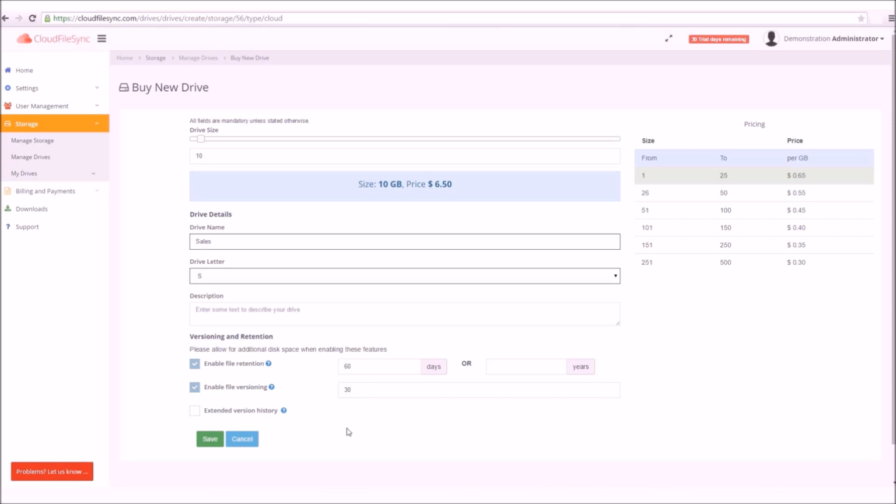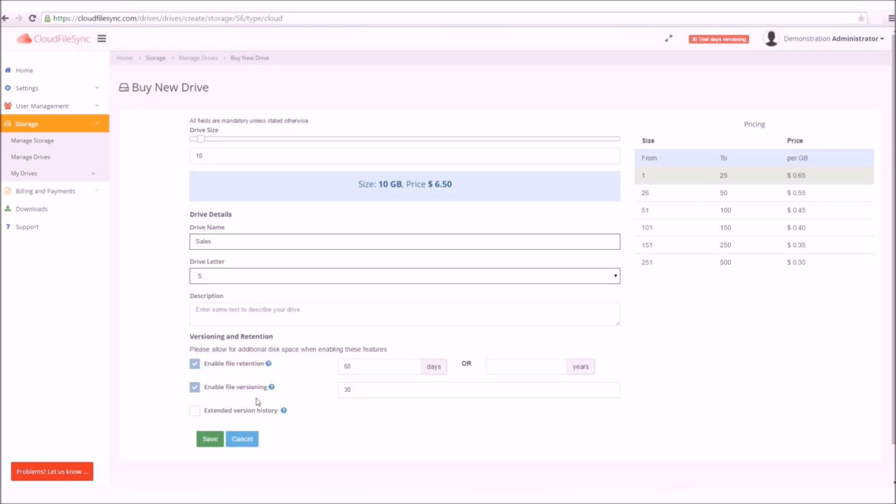On top of that, we offer an extended version history. This allows for the retention of file versions beyond our set version limit here, as long as it's within the file retention period. So this is kind of like file versioning on steroids.